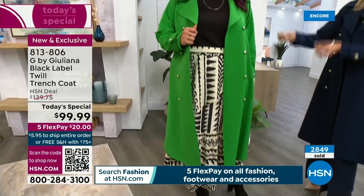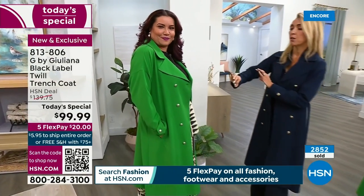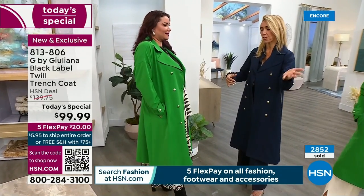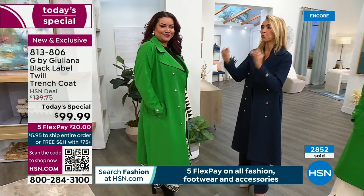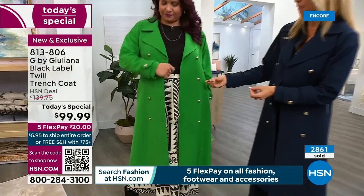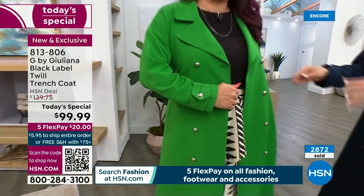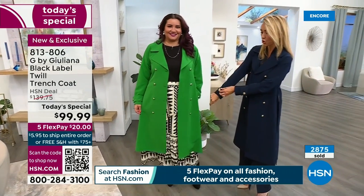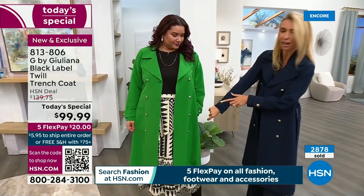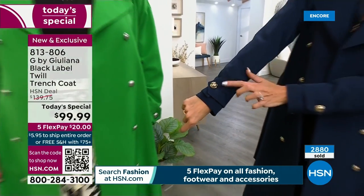This is the most beautiful, vibrant kelly green. Juliana posted on Instagram and got so many green heart comments. If you want to make a statement, this is the one. This color has matte nickel buttons. The hardware is either matte nickel or a beautiful champagne gold-colored button — just the right amount of gold, not too yellow. It's an elevated, gorgeous hardware detail.